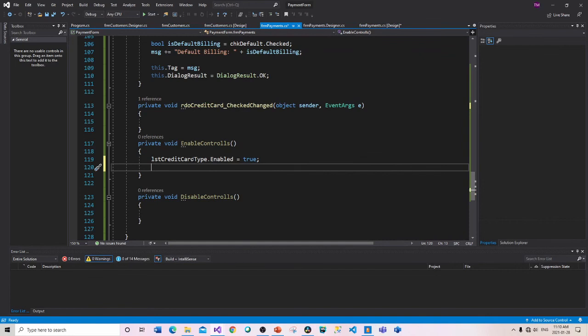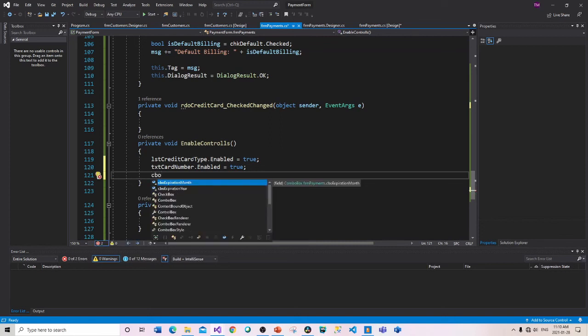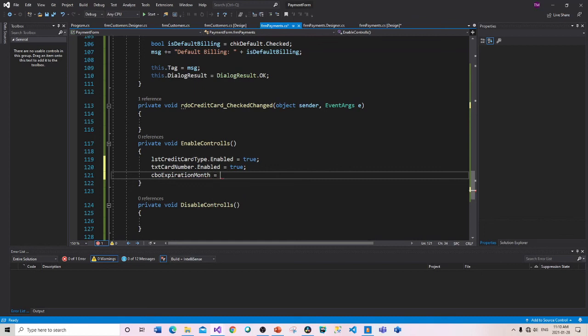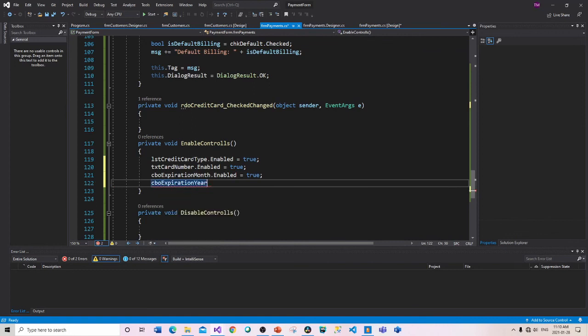Then the next one is going to be TXT card number dot enabled, and that I'm going to set to true. The next one is CBO expiry month dot enabled equals true. And then the last one is CBO expiry year dot enabled, and set this one to true.